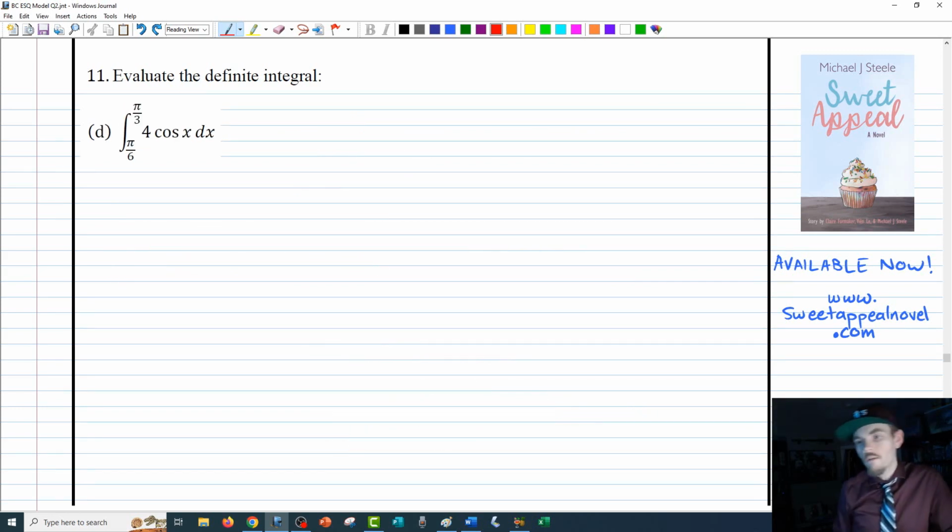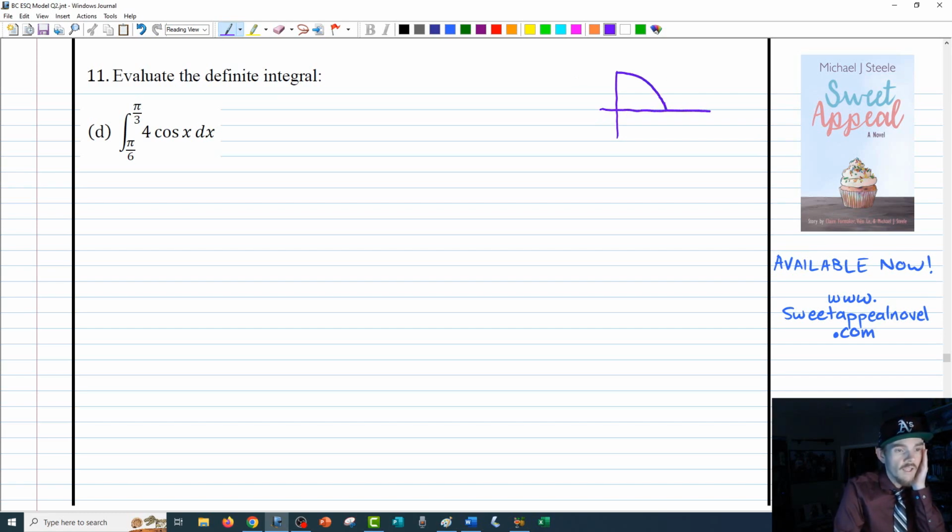Oh, and there's one more here. Let's finish this up. I think this is a pretty clean one, just to get some trig ratios in there. I think that was why I tacked this one on at the end. We want the definite integral from pi over 6 to pi over 3 of 4 cosine of x. As a heads up, if you wanted to picture this function, you would be able to. Cosine looks like this. And in particular, pi over 6 is here, and pi over 3 is here. So we're effectively asking, what is the numeric area in this region?